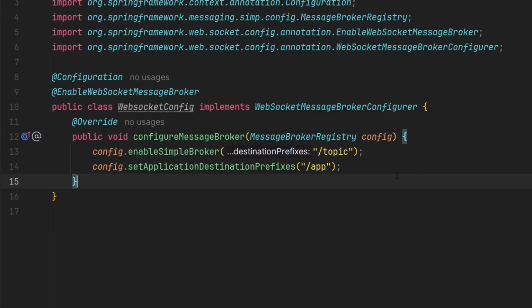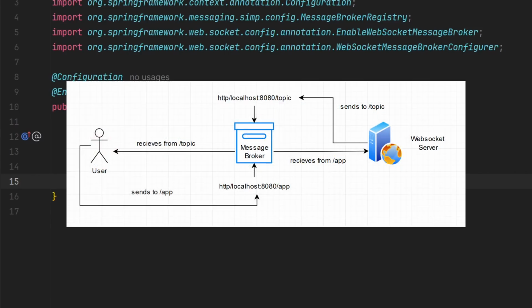So messages starting with /app will be handled by special methods in our controllers. Don't worry if you aren't following what I'm saying now, because once you see the client code, you'll probably get a better understanding. But for now, know that we will be sending messages from the client to the /app route, and then receiving messages from the WebSocket server in the /topic route.